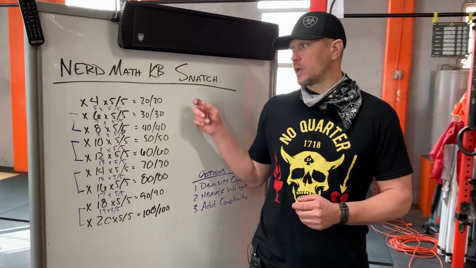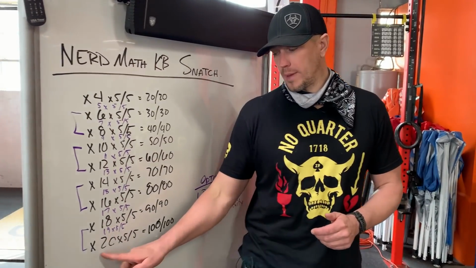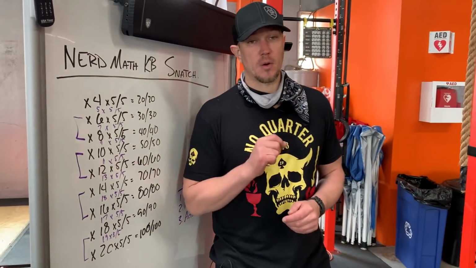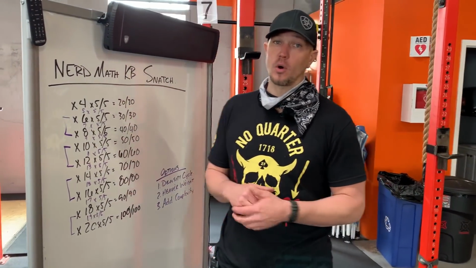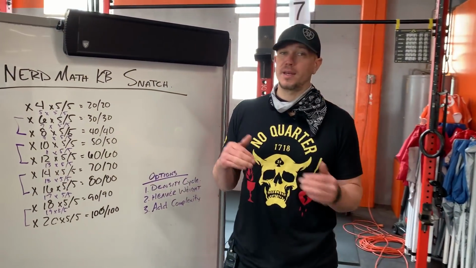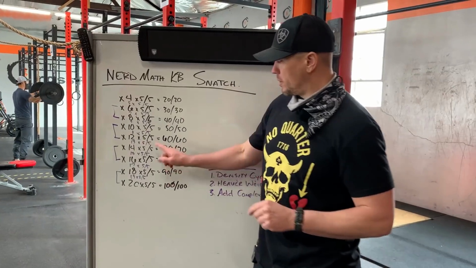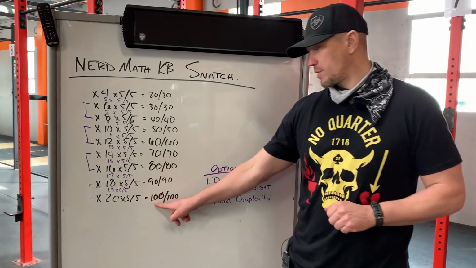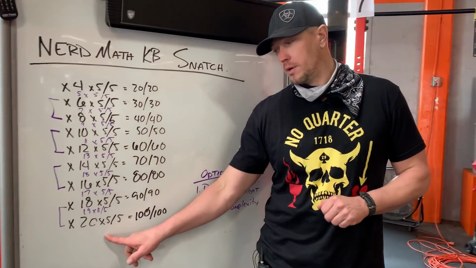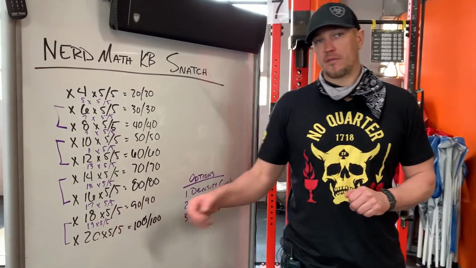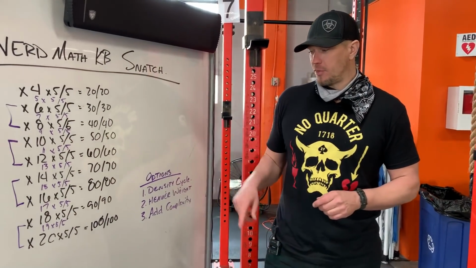In another video, we'll talk about a density cycle where we collapse this 20 minutes down into 10 minutes, which is our goal. 200 snatches total in 10 minutes with a weight. Once you get down to the bottom of our volume cycle and we hit this goal, where we're getting our 20 sets of 5 reps left and 5 reps right, we have 3 options.